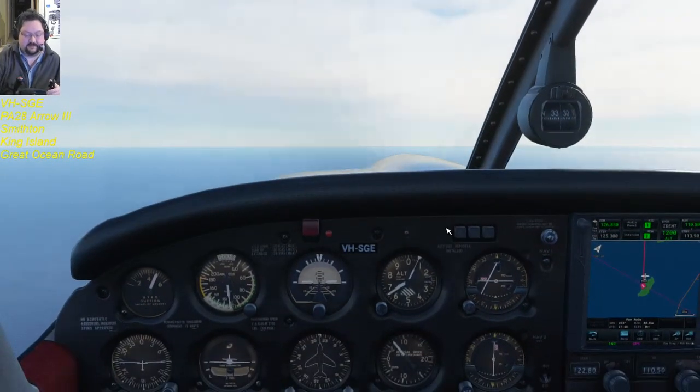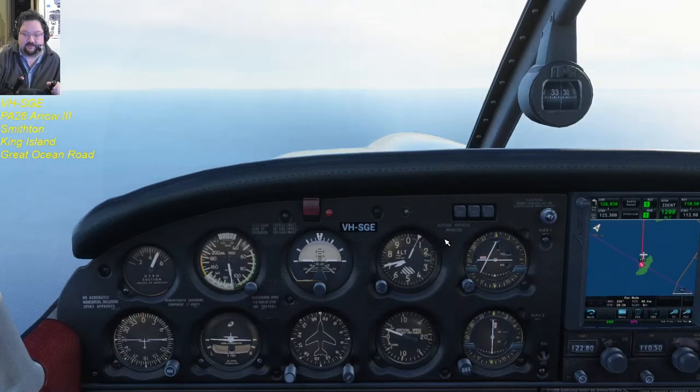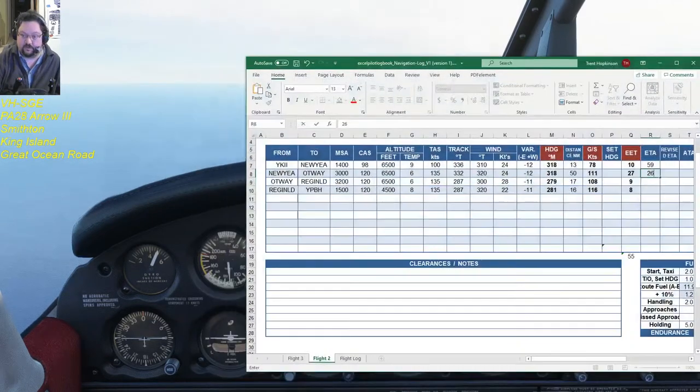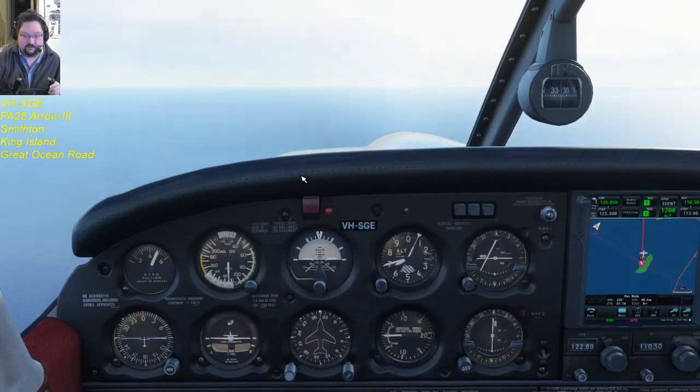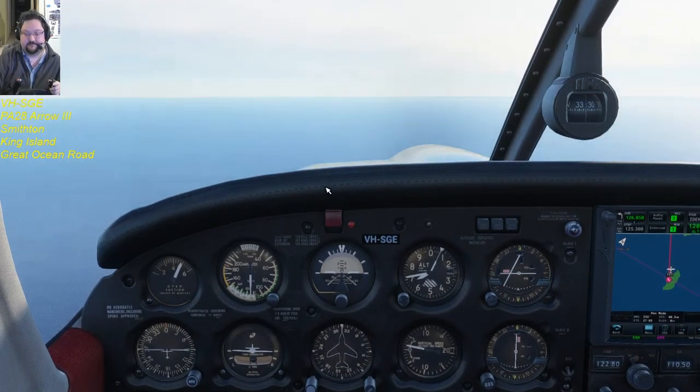Melbourne Centre, Sierra Golf Echo is a Piper Arrow. We're at 6,500, tracking to Cape Otway. Estimating Cape Otway at time 26. Request 10 minute check-ins.